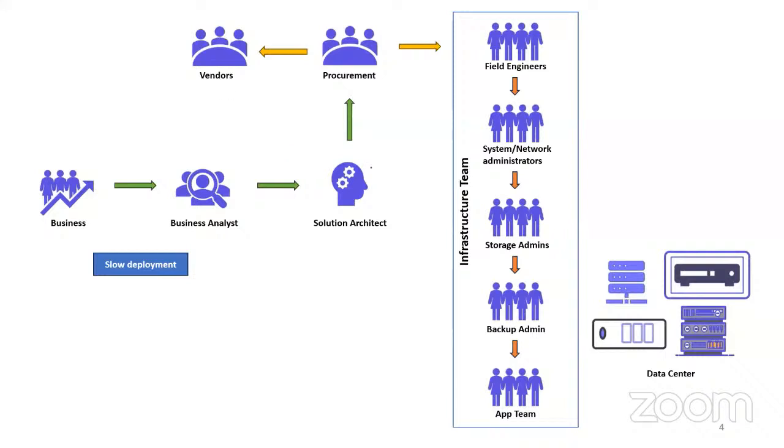Because you can see here, if additional hardware is required, they take even months. The field engineers will take some time, the system admins will take some time, and so on. So everyone takes a lot of time. If I want to scale up my system tomorrow according to the requirement or demand, again the deployment will take even more time. That is the reason the traditional working model is a slow deployment model, guys.